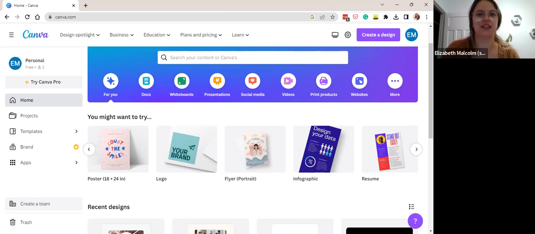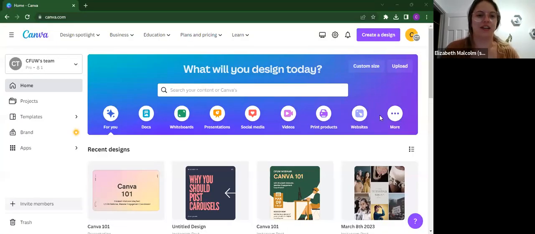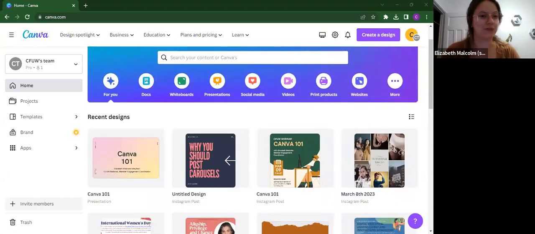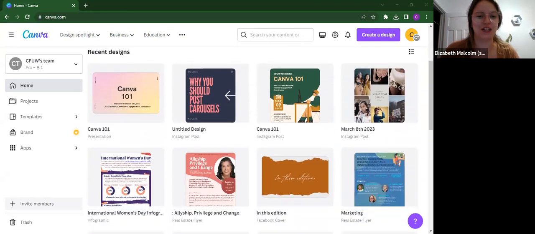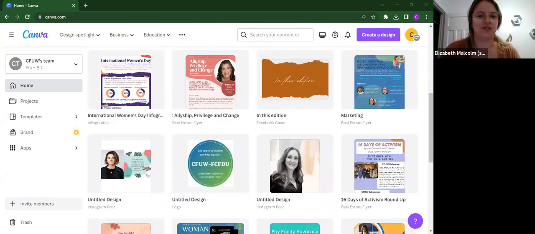And just to kind of show you the difference, I'll stop sharing and I'll show you CFUW Nationals account, which, like I said, is the paid version. I have too many tabs open. Here we go. All right, so you can see all of the recent designs that we have created, which you might recognize from our social medias or even the newsletter, which is great.